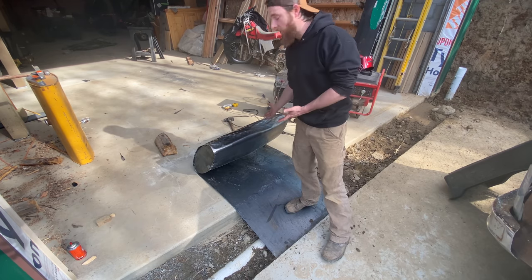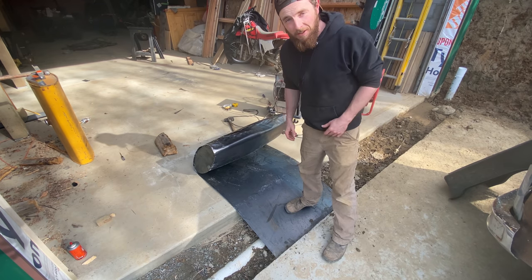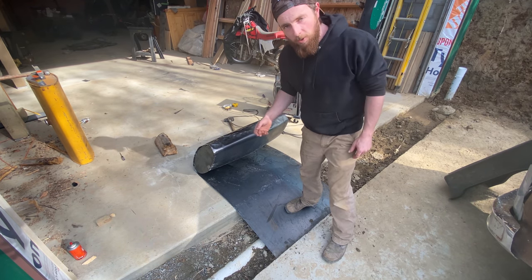Alright, so obviously I got a little carried away with the hammering. I've never really done anything like this, so I didn't know. I was just kind of trying stuff. From here on, it should be a little bit smoother.